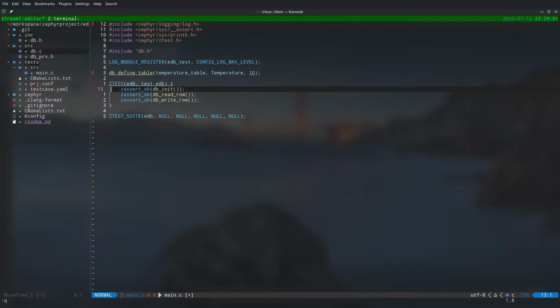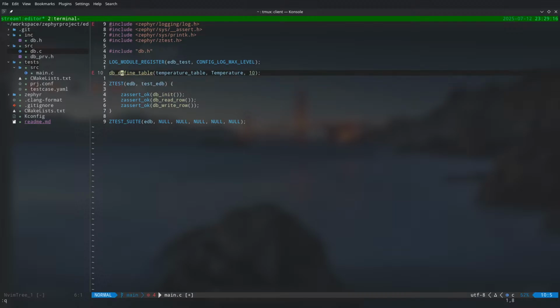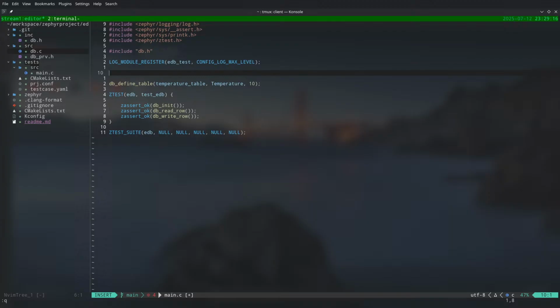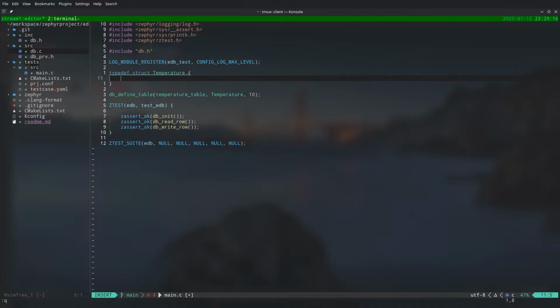So what I want is, okay, so first thing is this temperature is not defined, so let's define this thing.